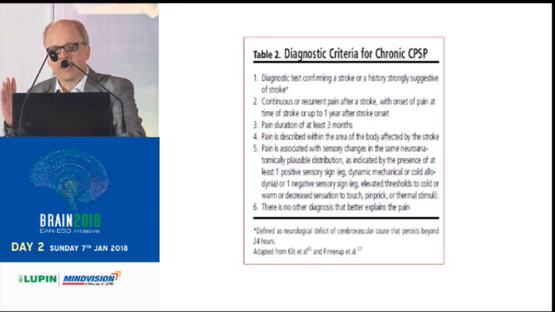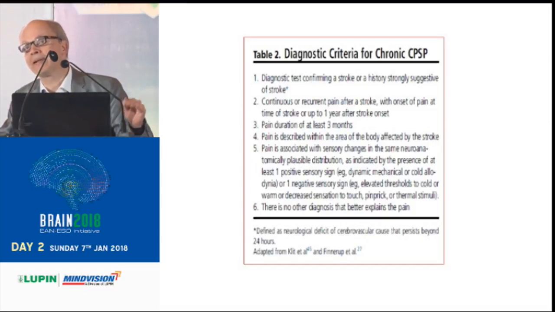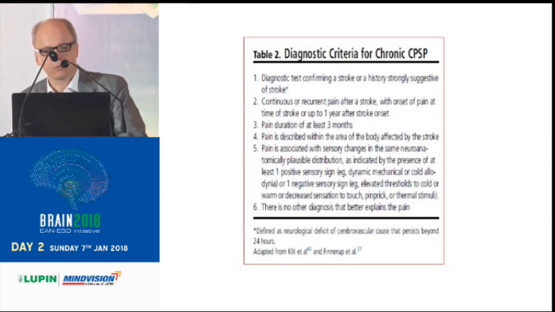And they have now defined how long it can be after stroke, and this is very important, if we think about whether the pain can be post-stroke associated or not. So the onset of pain can start at the time of stroke or even up to 1 year after stroke onset. So in some patients the central post-stroke pain may develop quite late, but maximum 1 year after stroke onset. If it develops after 1 year, then it's quite dubious whether it's related with stroke or not. So that's why the timeline is cut here at 1 year after the stroke onset.